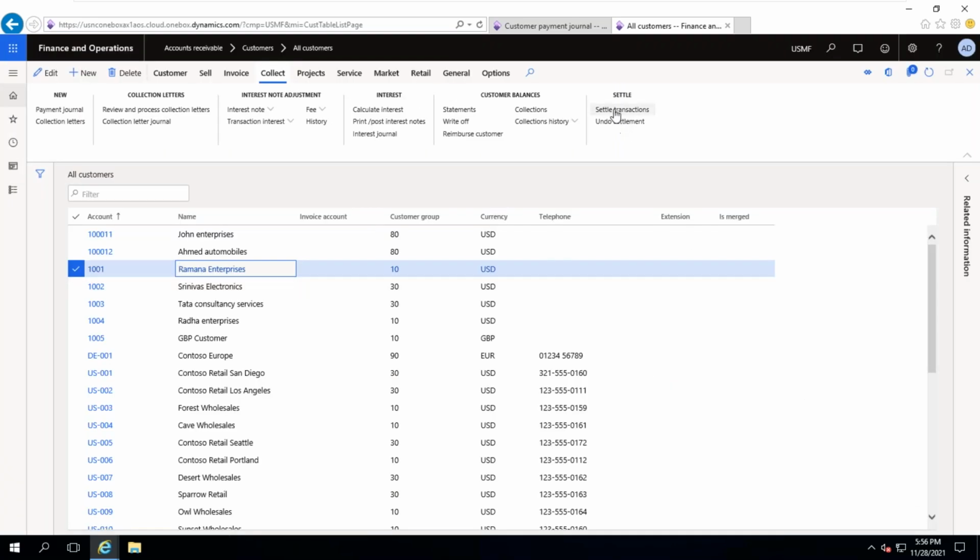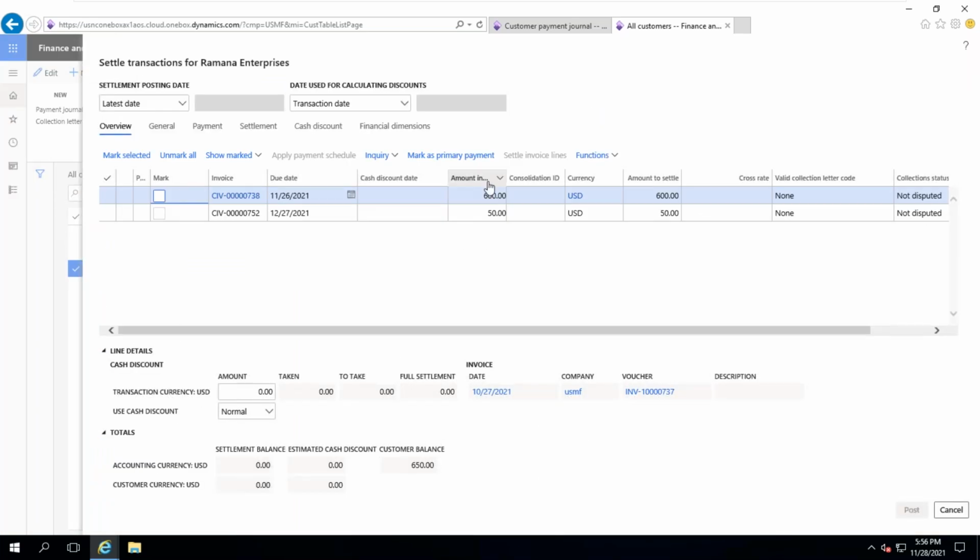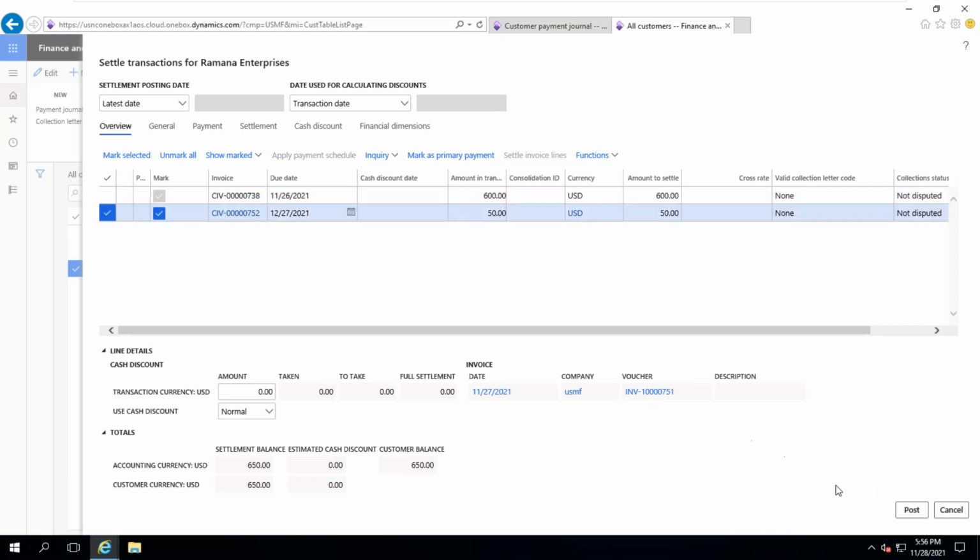Now if you open, it will show you the 600 invoice and 50 invoice. Understood? Even if you post it, it will not affect anything. These two will not be nullified at all. There is no use in clicking post. So one is positive, one is negative. Then this settlement process can be executed.